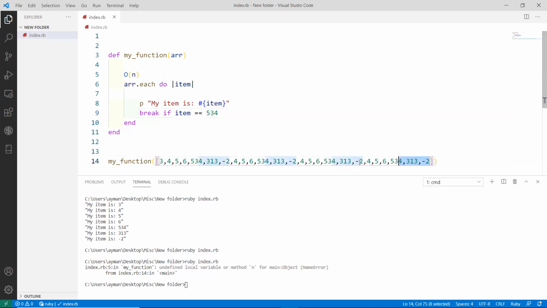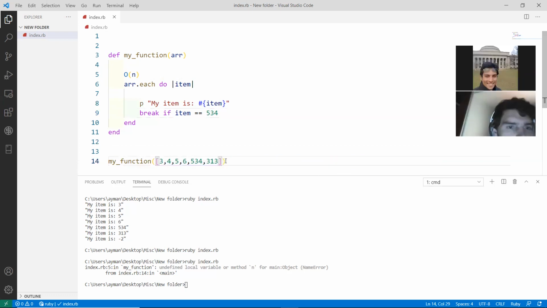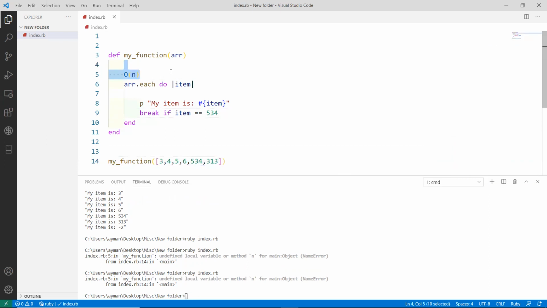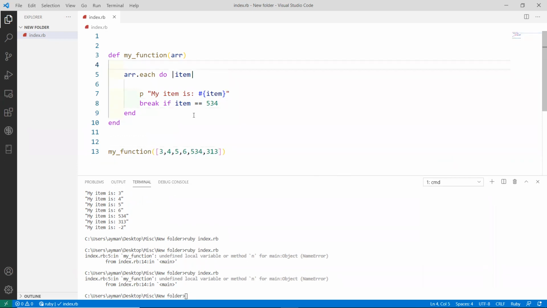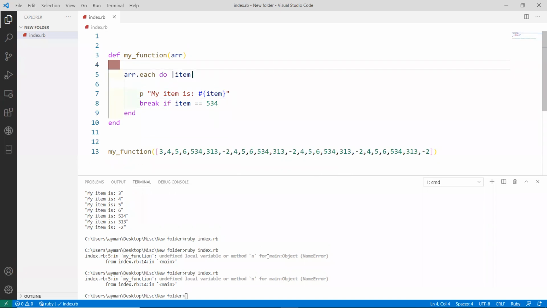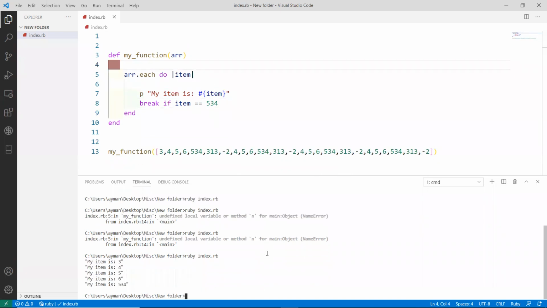Let's just remove this stuff for now. Line 5. Remove the O of n. Oh, of course. Sorry. Control Z. Yeah, my bad. Okay, so now it's only running up until 534.